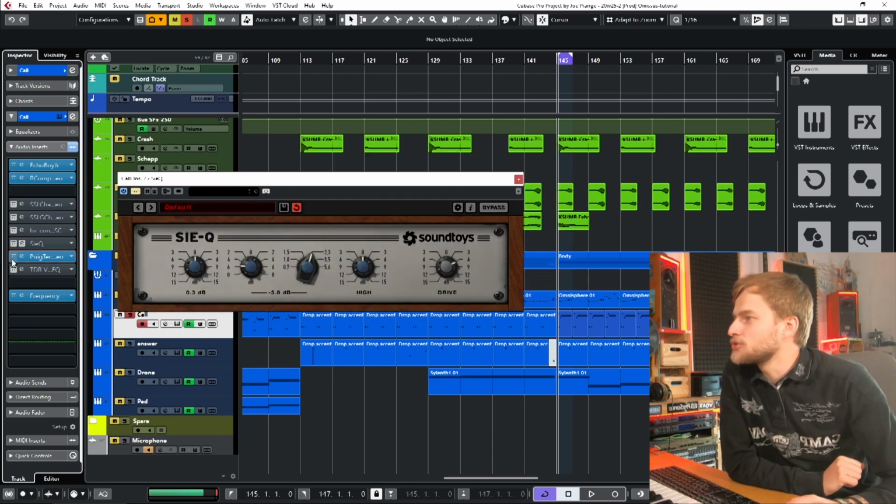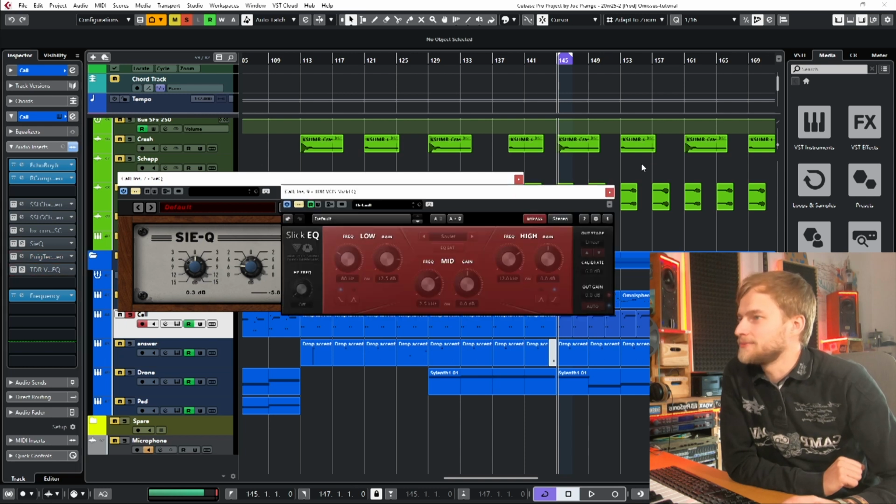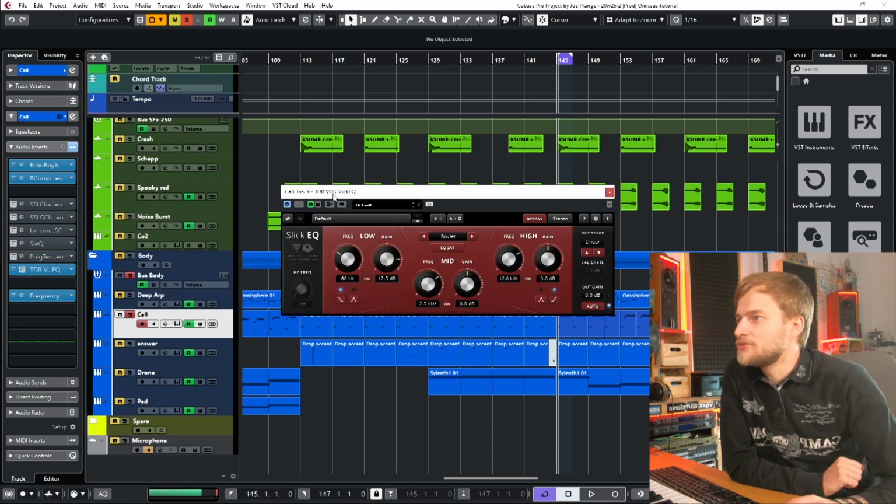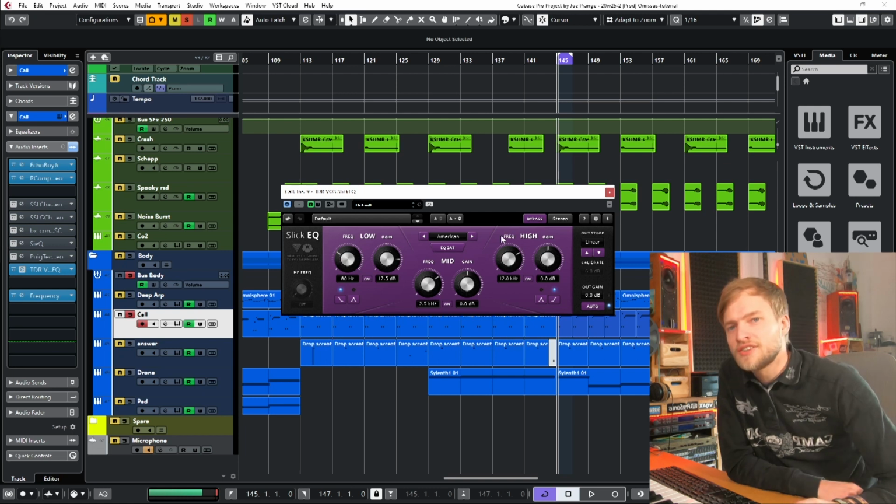Okay, the time has come to get to our free plugin. It's the TDR VOS SlickEQ, which has basically 3 bands, a low, a mid and high. You can change the mid from a shelf to a bell. And the cool thing is that it has 4 different algorithms. So this is basically 4 different emulations. I don't want to get too deep in it because the video is getting too long. If on a budget, this is really nice because you got 4 plugins, 4 equalizers, for free.